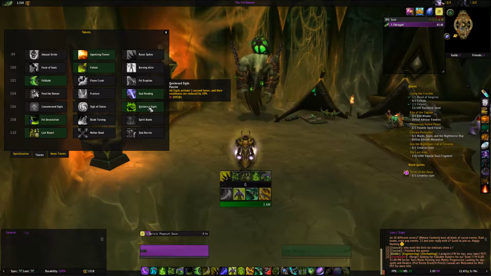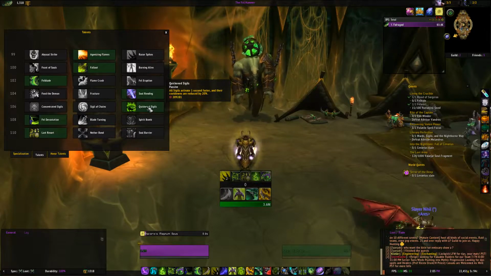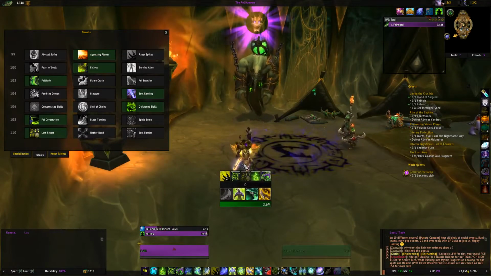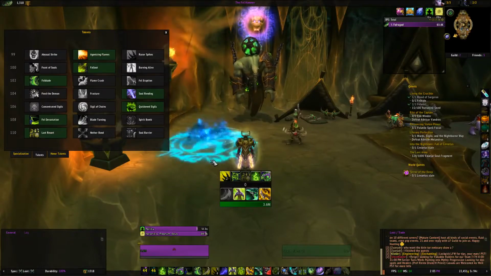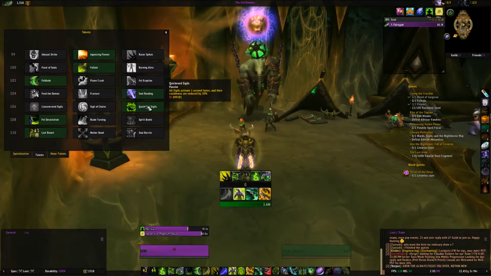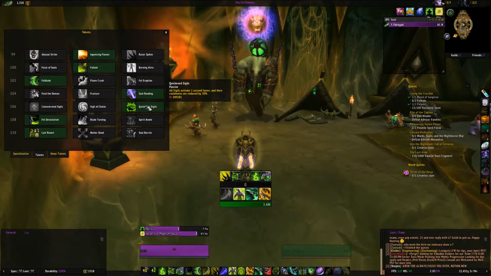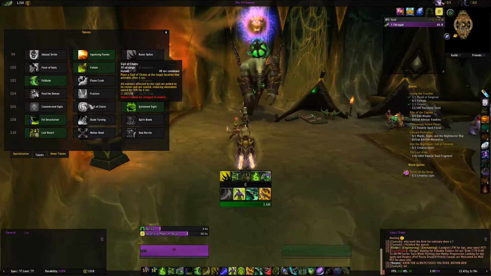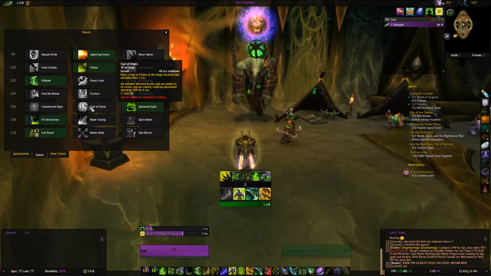Quicken Sigils. Basically, it causes your sigils to activate much faster, and as you can see, it activates quite quickly, and your cooldowns are reduced by 20 seconds, or 20%, so that's really nice. Sigil of Chains is extremely nice.